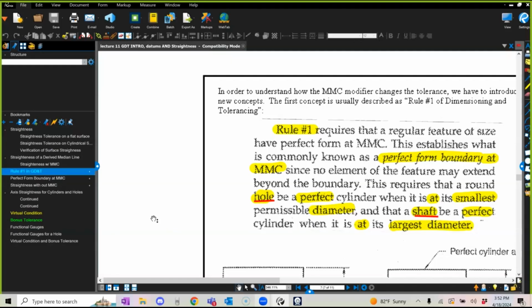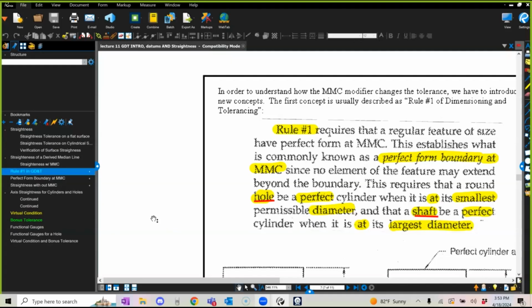So what is happening is when you get a part, and your part gets a GD&T symbol on it, which is a refinement in terms of straightness, flatness, circularity, it's just meant to be a refinement. But what happens if you're already all the way to the top, to the biggest that your size could be? Maybe you are at MMC, the biggest material that you can have. At that point, you are all the way to the top. You cannot have any form variation. Does that make sense? Okay.